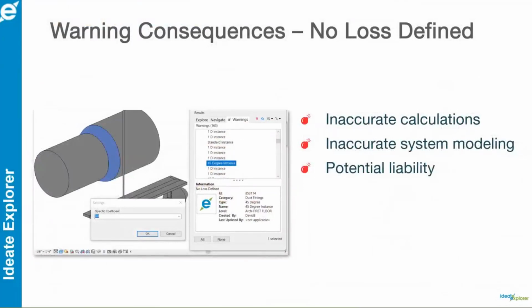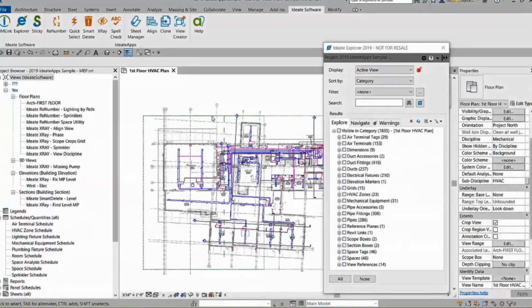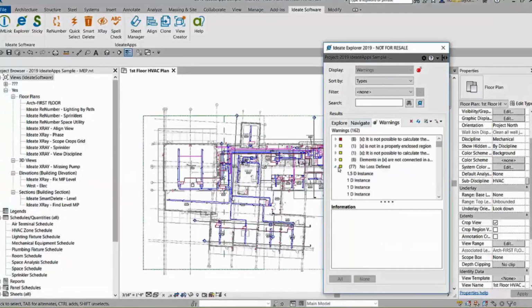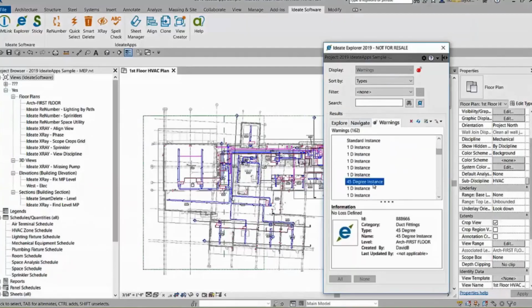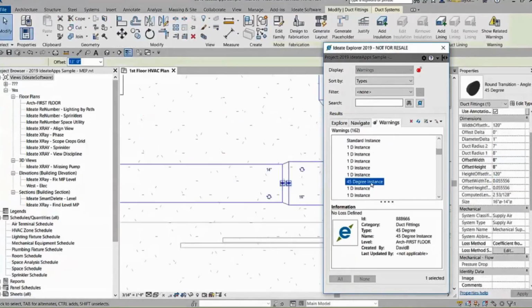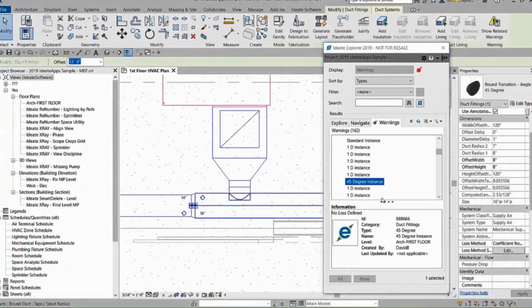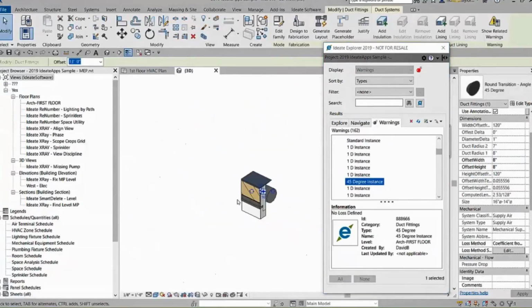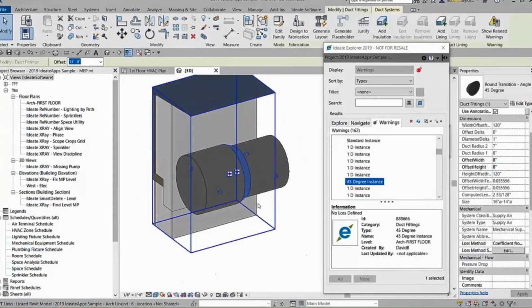And then finally, I just wanted to show that here's another potential problem where there's a calculation, like in an MEP file, where there's no loss defined. So it's trying to calculate something. And again, if we go to the warnings, it's going to say that, all right, one of those calculated warnings is no loss defined. And I can then highlight on the item like a 45-degree elbow and say that, all right, I want to change the loss method. Right now, it's a coefficient from an ASHRAE table, and it's not being able to read the information from ASHRAE. So what I'm going to do is just fix that by identifying that coefficient specifically.